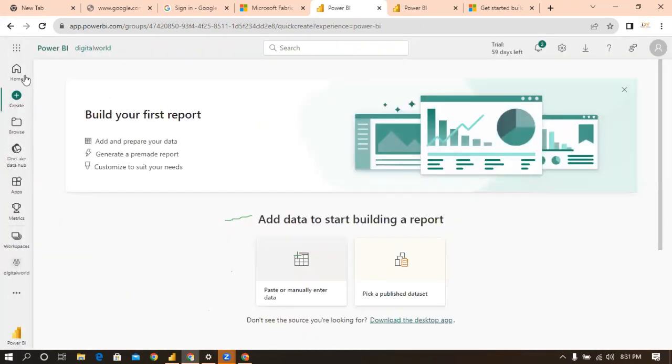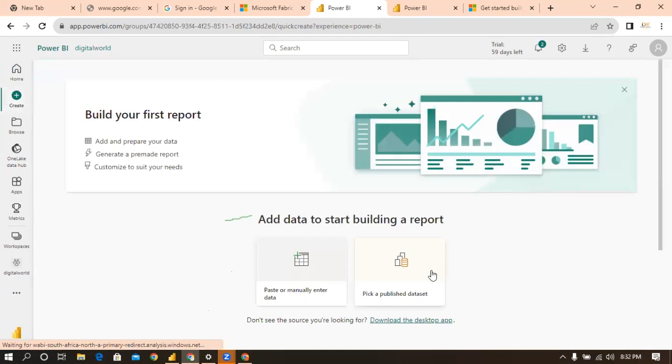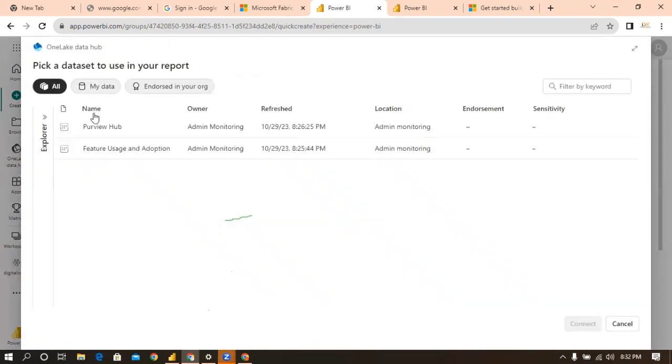If you go to home, if you come here, where is the here that you went? If you come to home, it's still in create. I went back to home. Okay. I just wanted to show you the data set we have here. We did not add any data set, but the data set we have here, when you come to create, is the one you have for that. I clicked on one there, so the data set for that one is what I have here now.